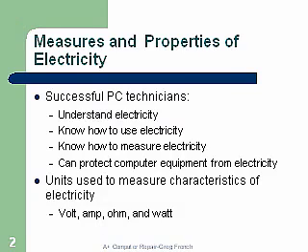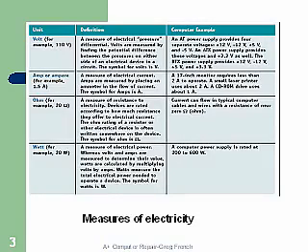Units used to measure characteristics of electricity. We have the volt for voltage, amp for amperage, ohm for resistance, and the watt for power. Here's a chart that goes over the volts, ohms, current or amps, and the wattage. It's a good chart in the book. You should look at it and review it.